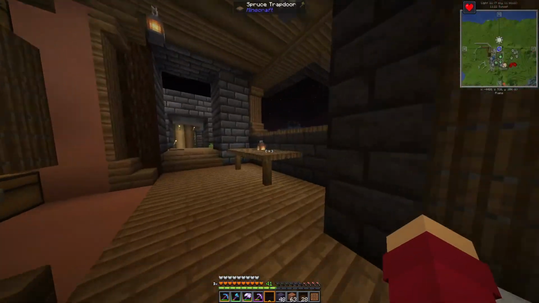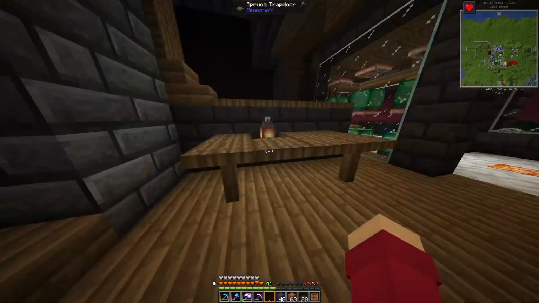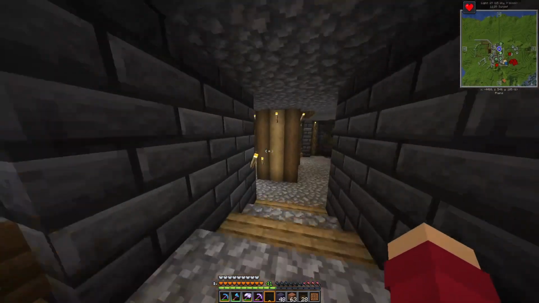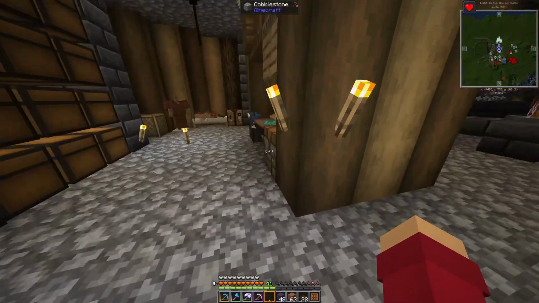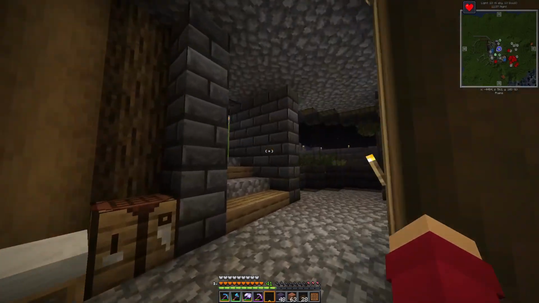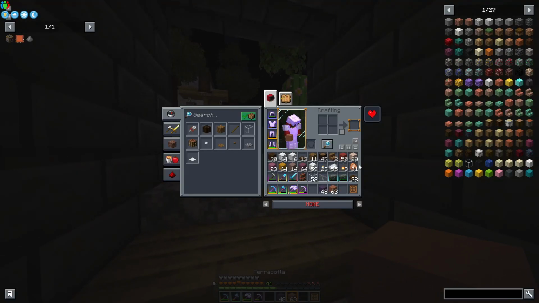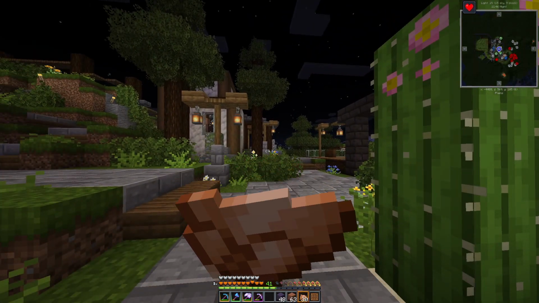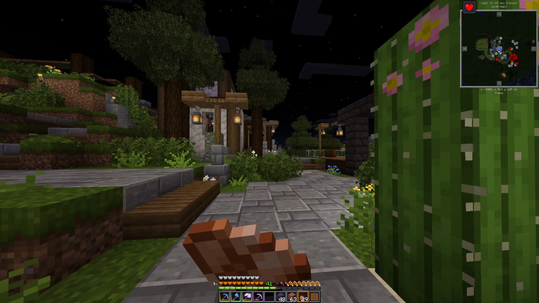Actually, where are my analyzers? I don't have an analyzer over here. That seems kind of stupid. I shall remember that in the future. Open up. There you go. Move you out the way. But yeah, I'm gonna double check. Can't change the config. Or in the beginning I couldn't, so.